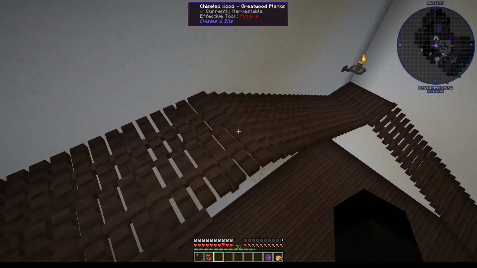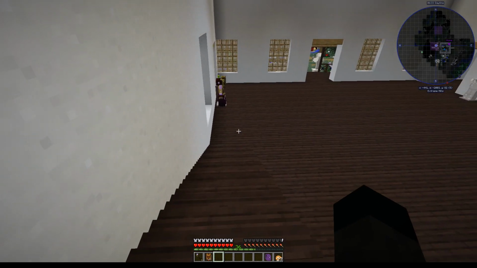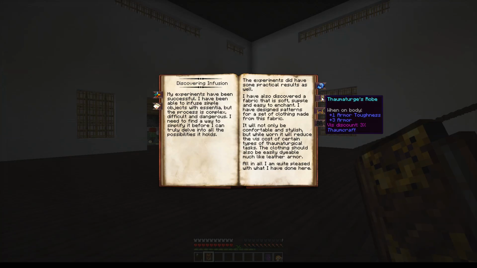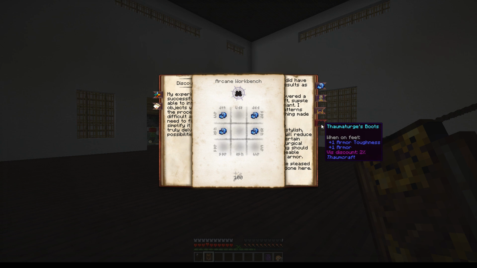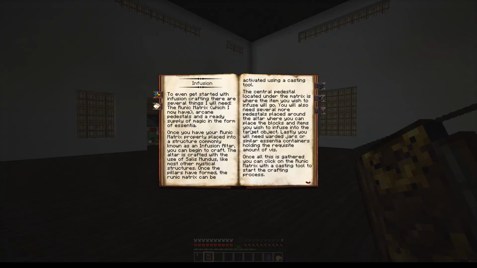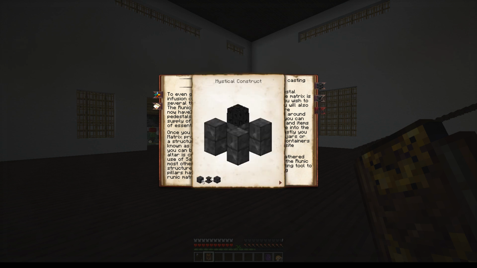And let's head down and see about this. Infusion altar. Well, obviously there's stuff like the Mage's robes and stuff. These are Vis discounts, which may be handy going forward. But we need to get into this. We've got the runic matrix. We have made that. We need some arcane pedestals, and we need to put this mystical construct together, and that's going to go like that. Nothing's changed other than it is just blocks, not bricks and blocks.